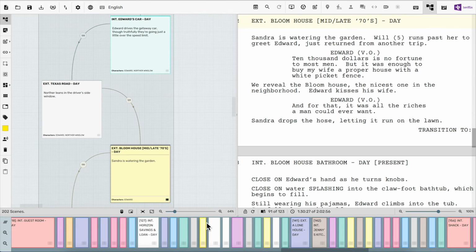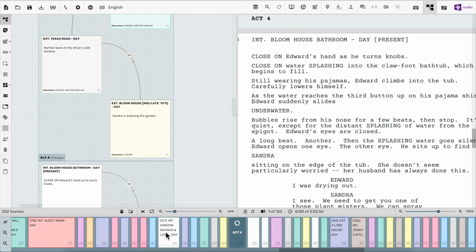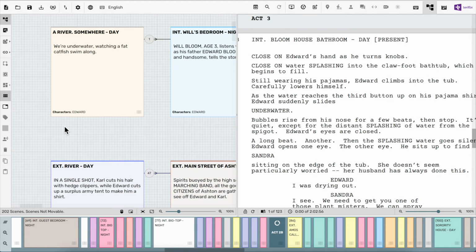So I'm going to click on this index card here and then add another act break. Now I know that it says act 4 instead of act 3 and it reads act 3 instead of act 2A. So I'm going to go here and then select Save the Cat so that these act names are labeled appropriately. Now I'm going to click on this button to arrange the index cards in a row layout.